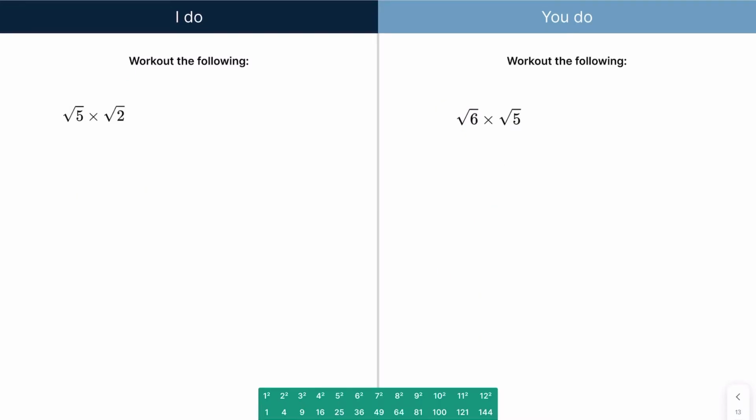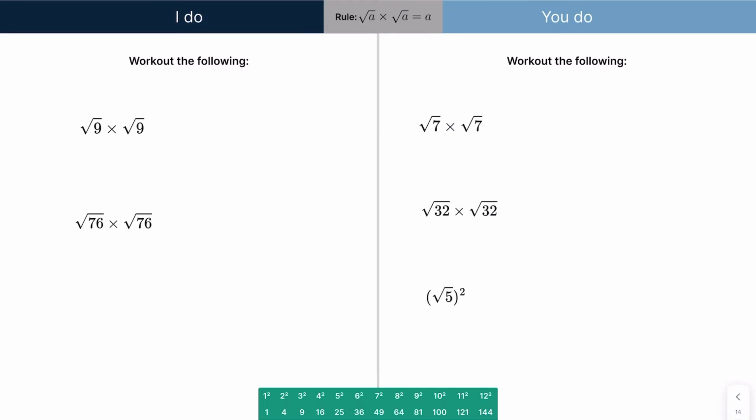So moving on, now that we know what a surd is, with surds, when you have something like this in a square root and you're multiplying it together, it's just like normal multiplication. So 5 times 2 is 10, and then with the square root. So hopefully you've pressed pause and had a go at the example on the right. So that would be 6 times 5, which is 30, and inside a square root. And there's a rule here. So before we go into the rule, simply speaking, well, you know that root 9 is 3. You also know that root 9 here is 3. 3 times 3 gives you 9. And the answer to this is 9.